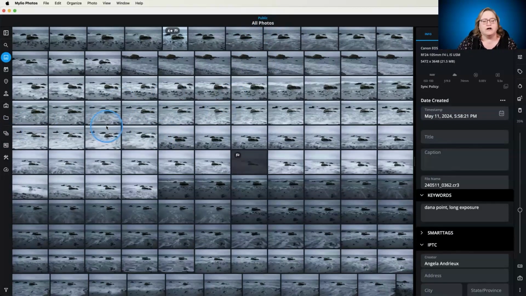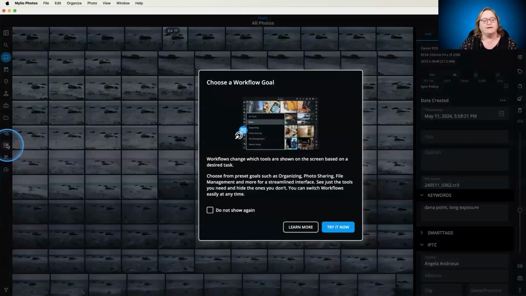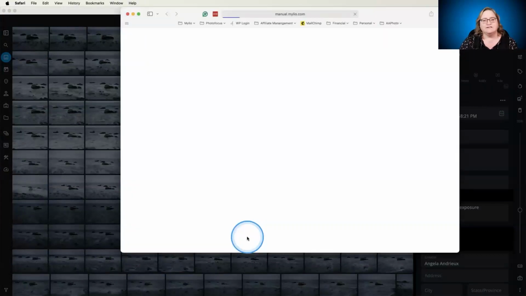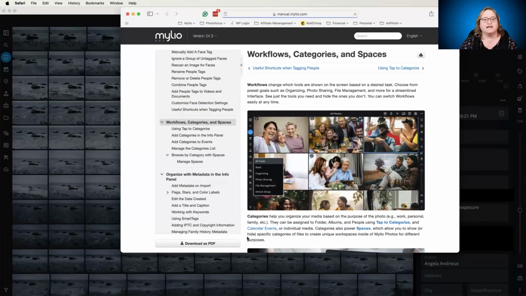Now, this new feature called workflows, if I click on this here in the left sidebar, you can see we have a new little icon called workflows. That's going to pop up a little window giving you an intro of what's happening. I'm going to click on this and say don't show again. But just so you know where you can find more information, I'm going to click on learn more, because these are really helpful and point you to more information about these tools when they're introduced.